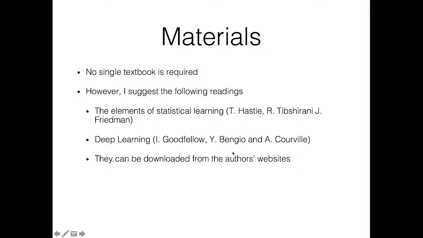So Yoshua Bengio received the Turing Award a couple of years ago with Yann LeCun and, what's the name of the other person? Geoffrey Hinton. Okay, Geoffrey Hinton, Yoshua Bengio, and Yann LeCun co-received the Turing Award a couple of years ago because of their fundamental contribution to deep learning. So this book is written by one of the godfathers of the deep learning research field. And these two books can both be downloaded from the authors' websites. So you could download them directly. It's not necessary to buy these books.